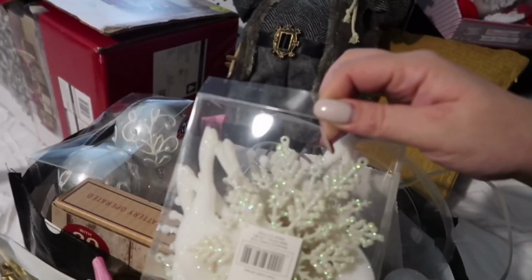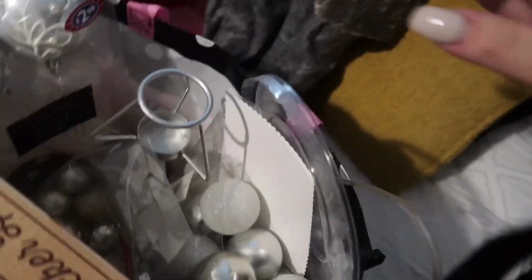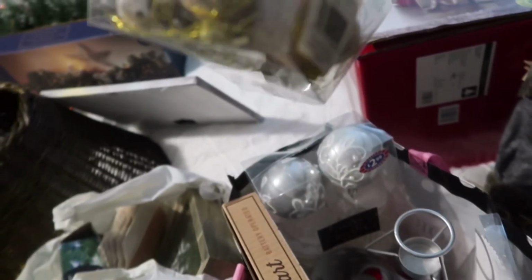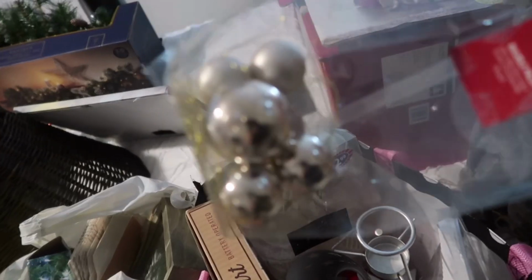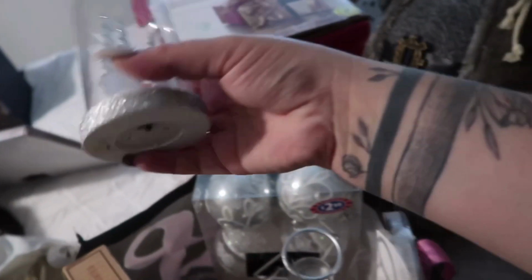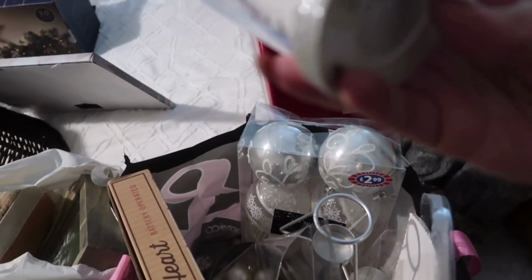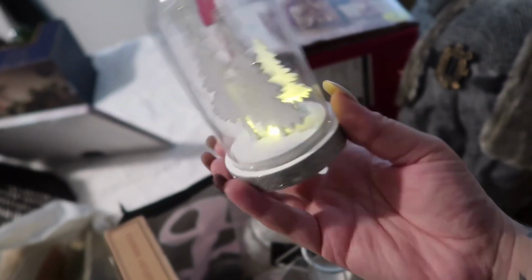Everyone's going to know. These are a few things I've got, like white doves and reindeers and literally all sorts. This is the rose gold color, and then the other ones are all white like this. I've got a few of these that I had from last year. They're silver, but it doesn't matter. They can probably go on the kitchen table or something like that. I just love it. So I'm going to crack on.